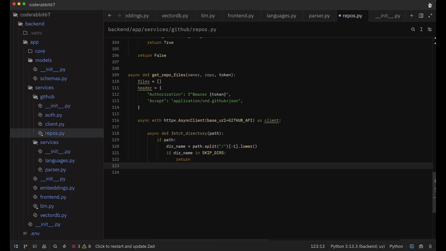The response would be await client.get slash repos slash owner slash repo slash contents slash path, and headers is equal to headers.